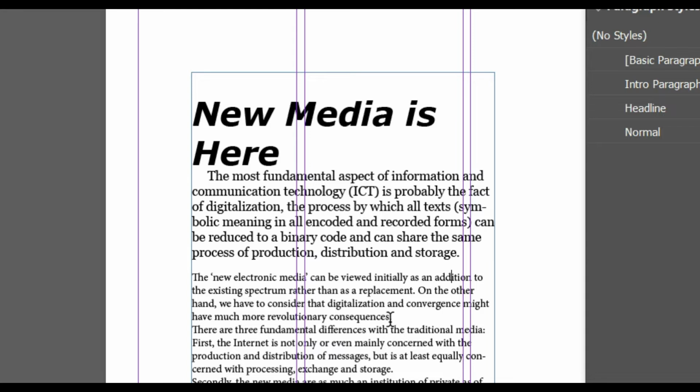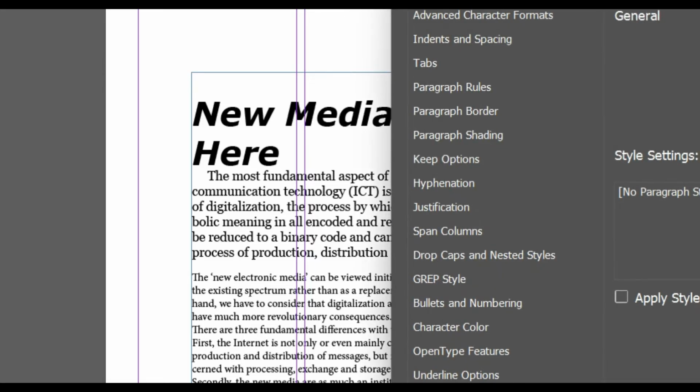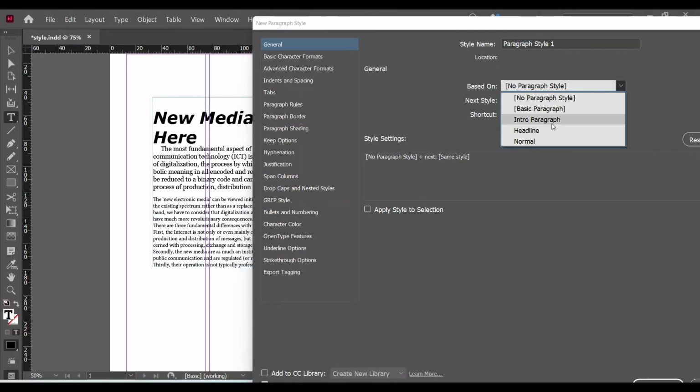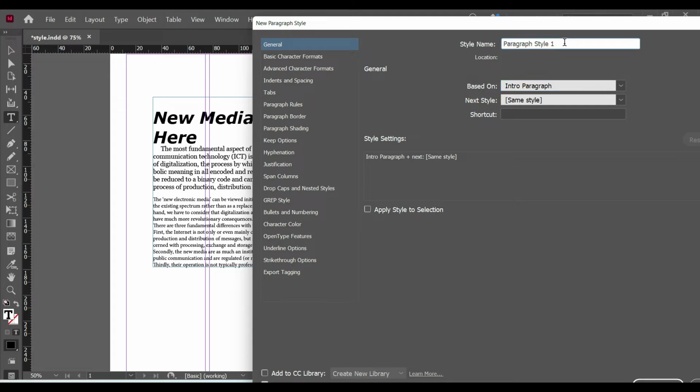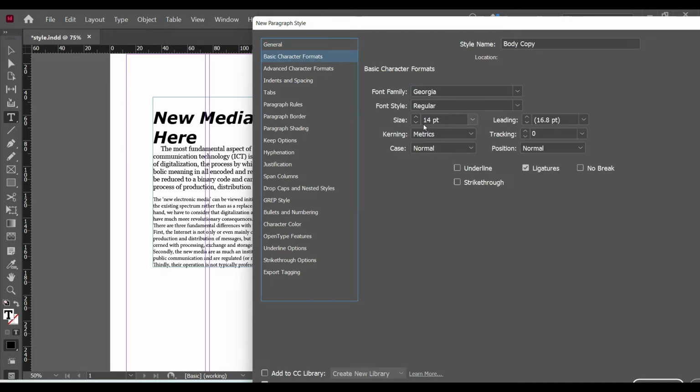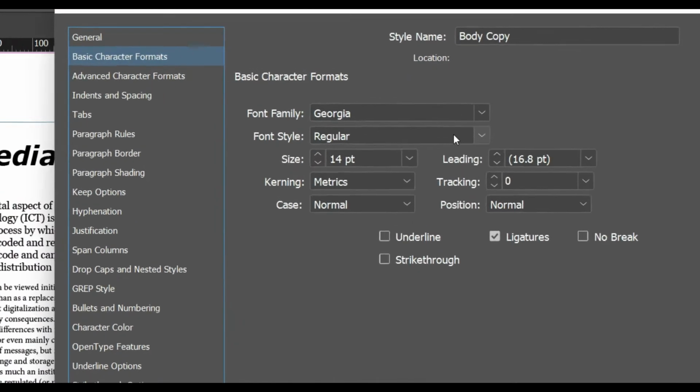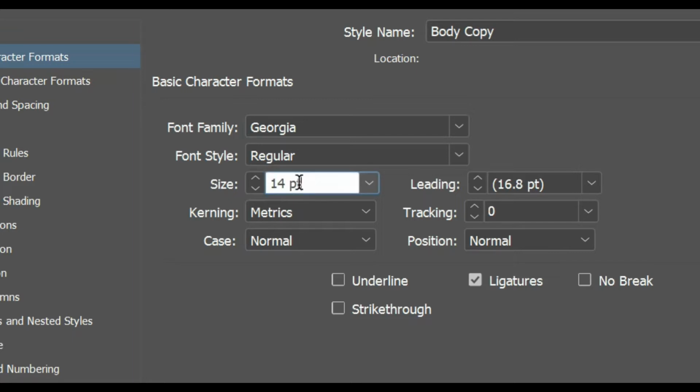If I want the second paragraph to be based on this intro paragraph, I'll again go to the new paragraph style. I will now base it on the intro paragraph, and I will name it body copy. The only thing that we are changing here is that we don't want it to be 14 points, we'll want it to be 12, for example.